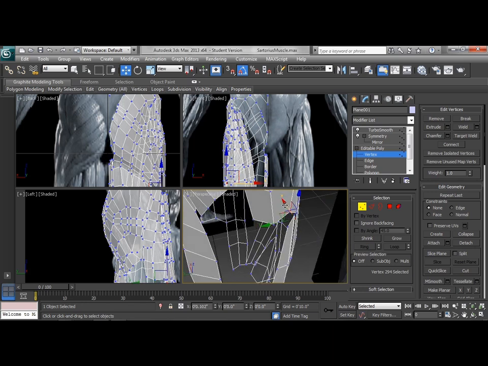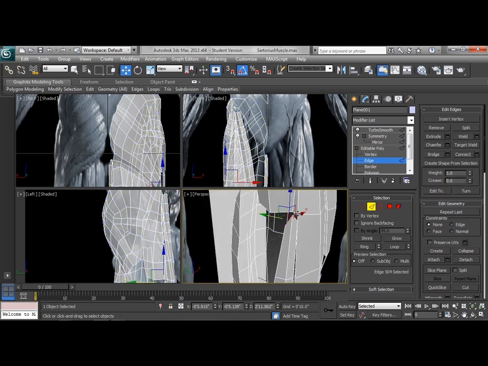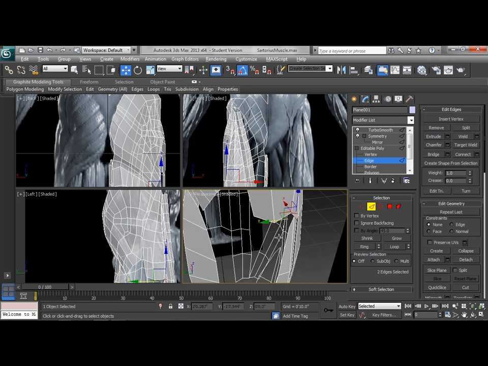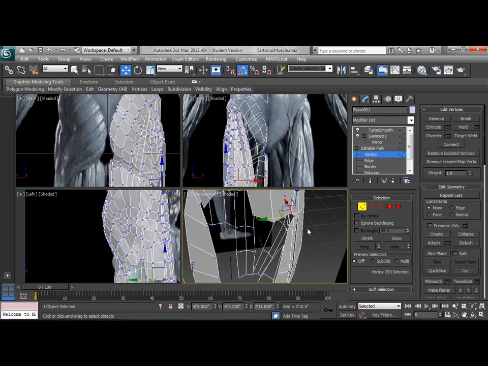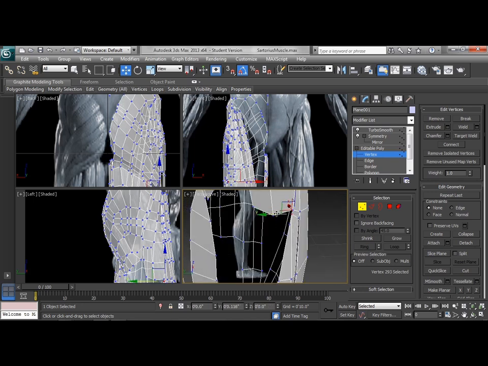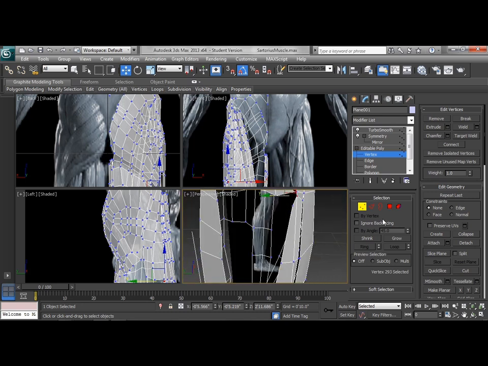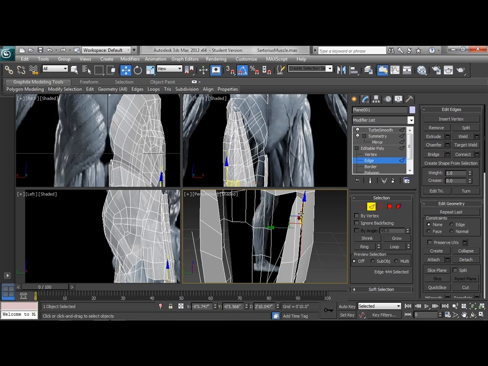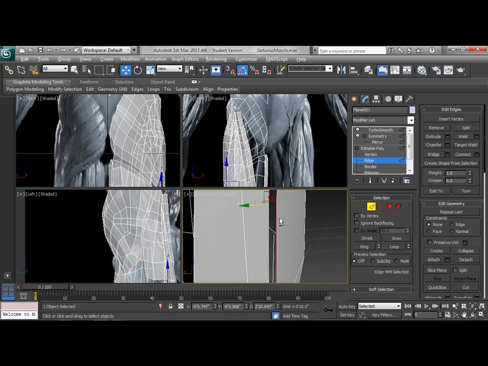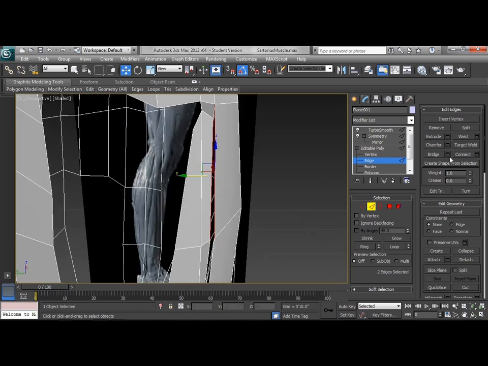And we can start to look for ways that we can weld this together or bridge. So we could take this edge and bridge it to this edge, and that would work, but we're not going to always end up with the best geometry. But for now, we can just do that. And what's going to happen is that when we bridge here to here, if I can select both of those, let's make this full screen so we get a little bit more space. Now we can bridge here also.